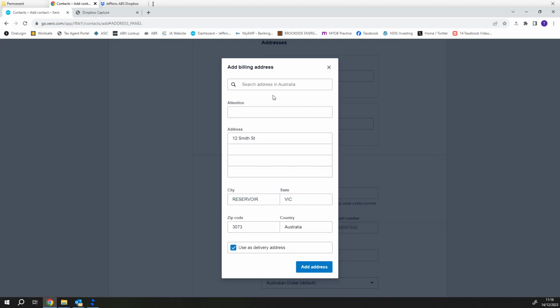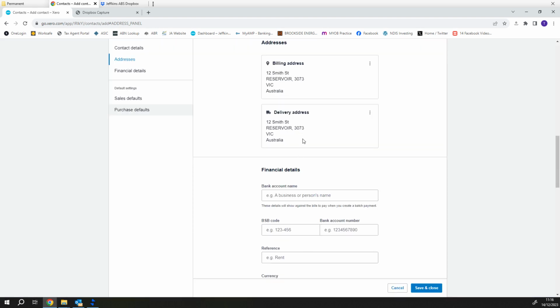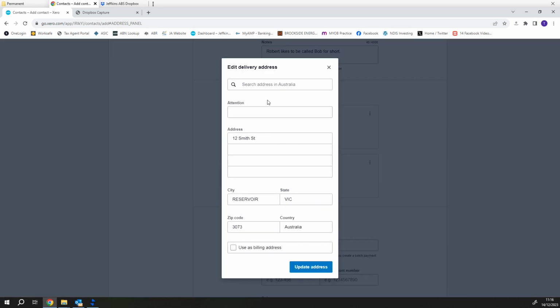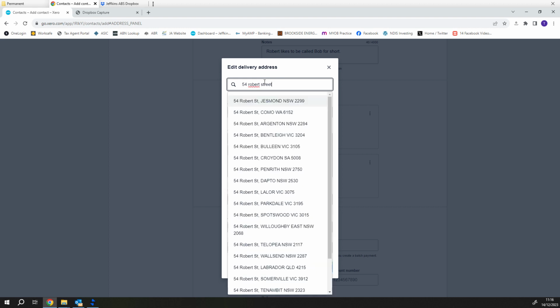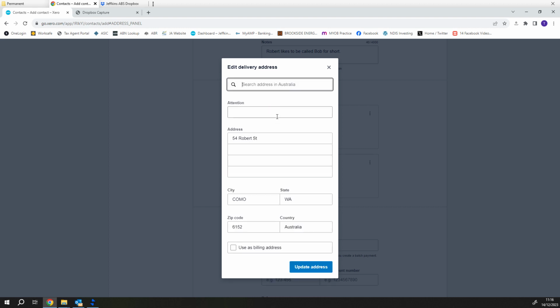Once we've defaulted with a main address, it can also be the delivery address as well. If it's a different delivery address, we can edit that, and we can search here as well.